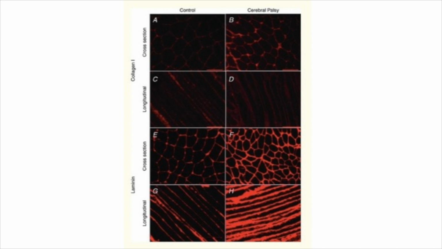This is an image from the Smith et al. study in which they stained the ECM with an antibody to fibrillar collagen type 1. The pictures on the left are the control subjects, and the pictures on the right are the cerebral palsy subjects. Using this immunohistochemical technique, you can see the differences in the amount of ECM in those who have contractures secondary to cerebral palsy and the healthy population they were compared to.